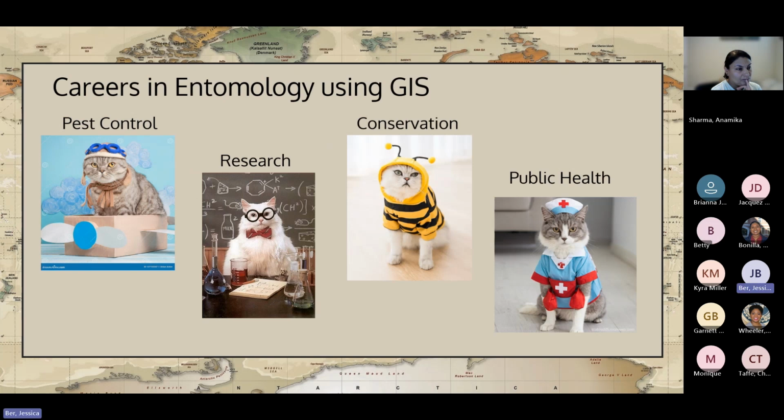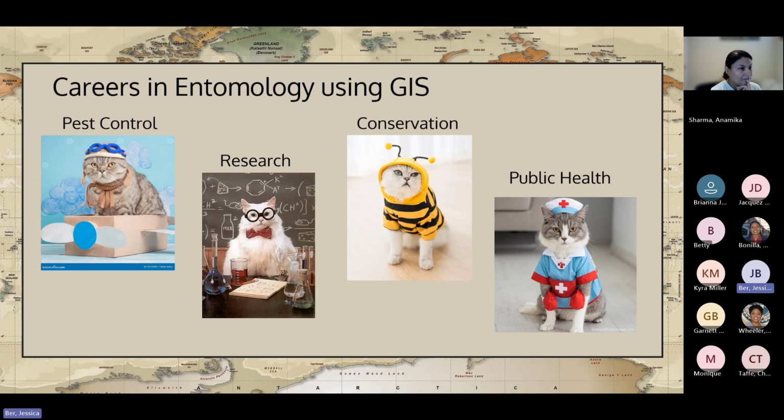And then focusing on entomology. So where would you possibly go if you were staying in entomology? Where would you be utilizing GIS maybe the most? Pest control. So that's kind of our wheelhouse over here, right? We deal with a lot of pest control. There's a couple obvious things, like if a plane is treating, especially with mosquito control specifically, they have to know where they're treating, right? They have to have the area that they're treating, and that all takes GIS.